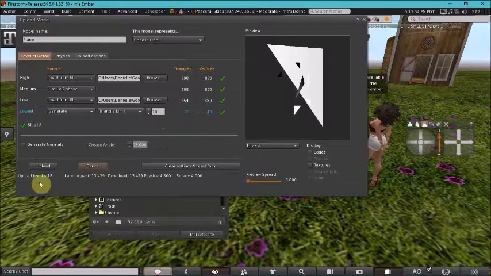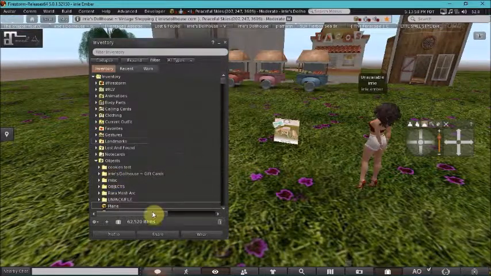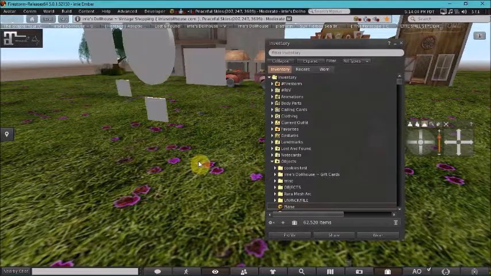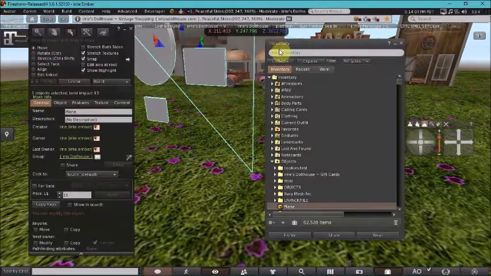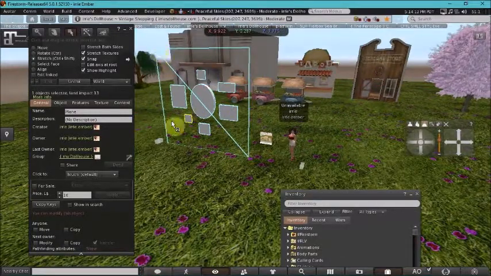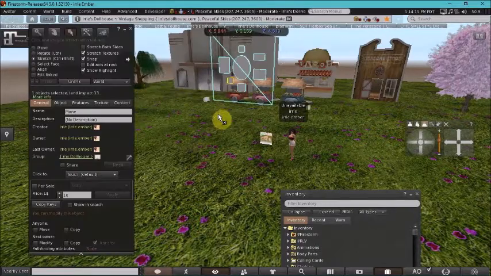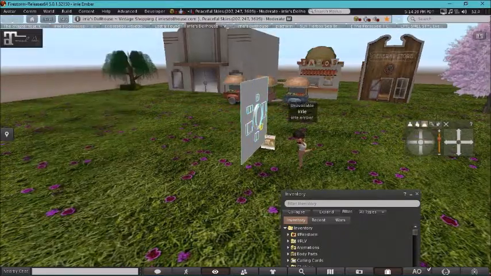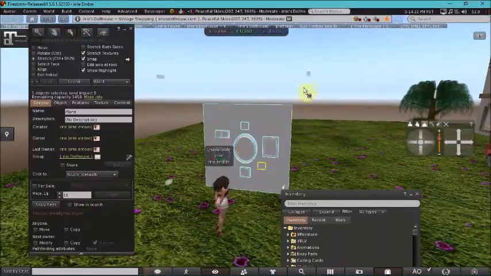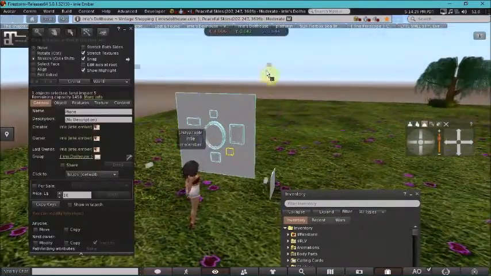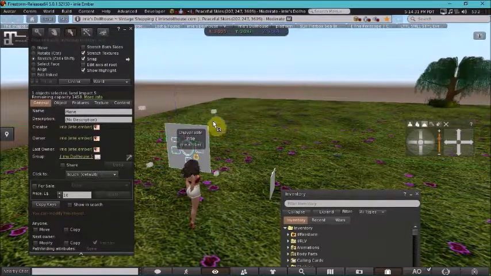So let me just bring this in and see what is going on with the LI on this. Sometimes when I rez it, it's at a very large size, and that will be the problem, which is most likely the case here because it came in kind of big, but it still is a little high in prim or LI. So if I decrease this, I can get it down to 5, which is not too bad at this size. If I bring it down a little more, still 5. If I bring it way down, it still doesn't change.